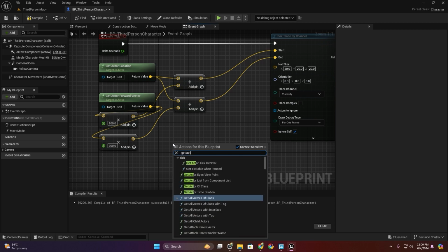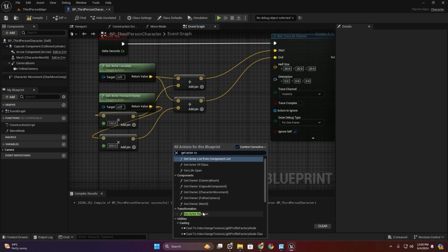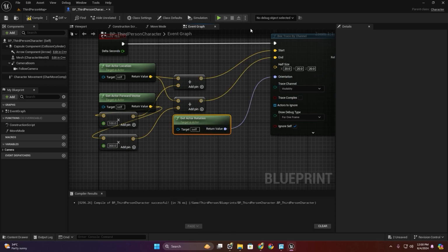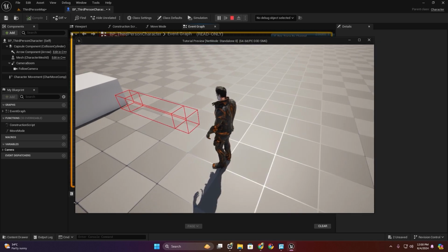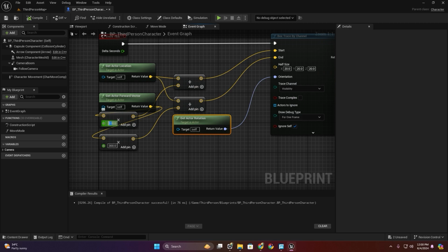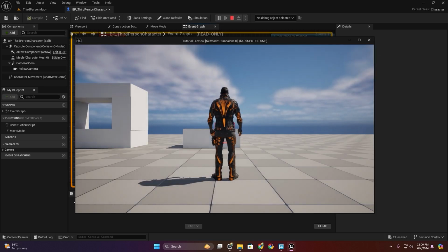Get actor rotation. This is going to be our orientation. I think I have to set this to 20.